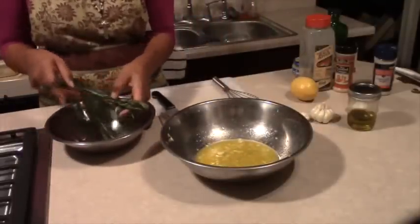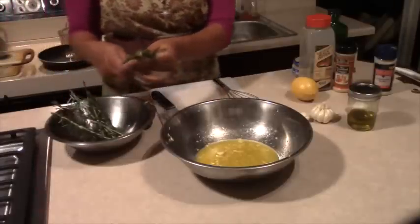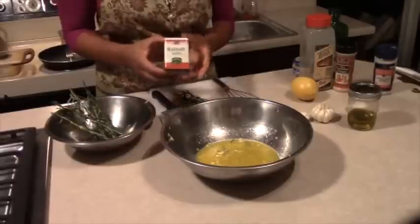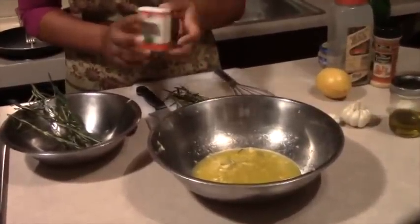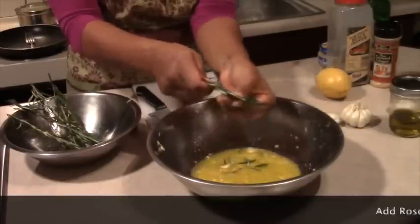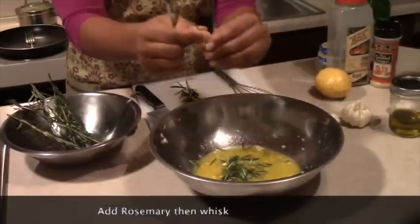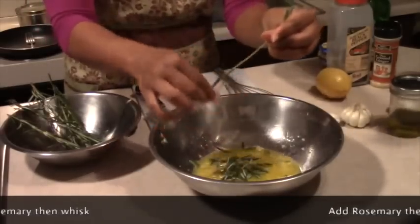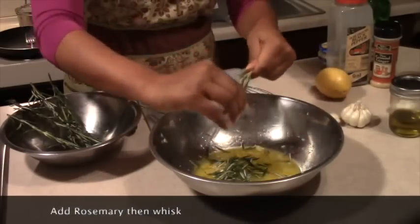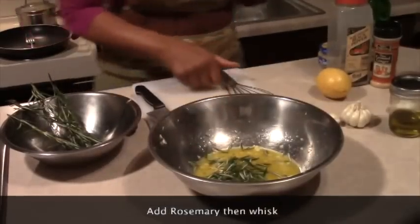So here you have your fresh rosemary. You're going to take 2 to 3 sprigs of rosemary and add it directly to the mixture. You can actually pluck them and add it like this, or you can also get a rosemary that's in a canister from the store. We can do that, or you can use the fresh. So what I'm going to do is just probably pick some off and add it to the mixture. Okay, once you have that, you're going to whisk it again.